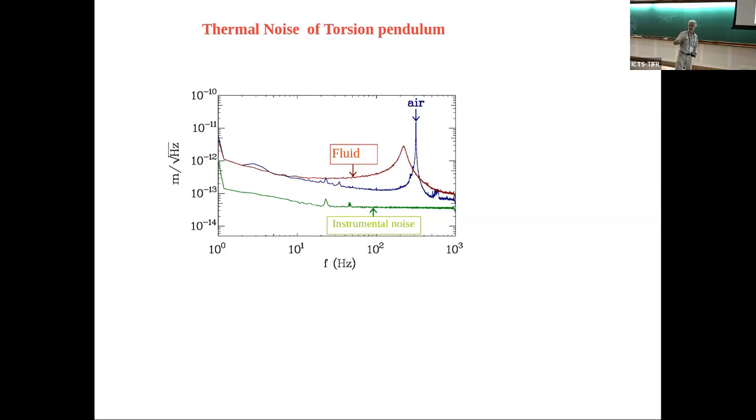So this answers your questions about the noise. This is another system, but you see that even in this case the instrumental noise is very, very small. This is in meter over square root of hertz, so the noise is around 10 to the minus 14 meters. This is when the system is in air. You see that the resonance is quite sharp, and then when it's inside the fluid. What is interesting here is that much of the viscoelastic part is coming from the viscoelasticity of the metals that make up the wire.